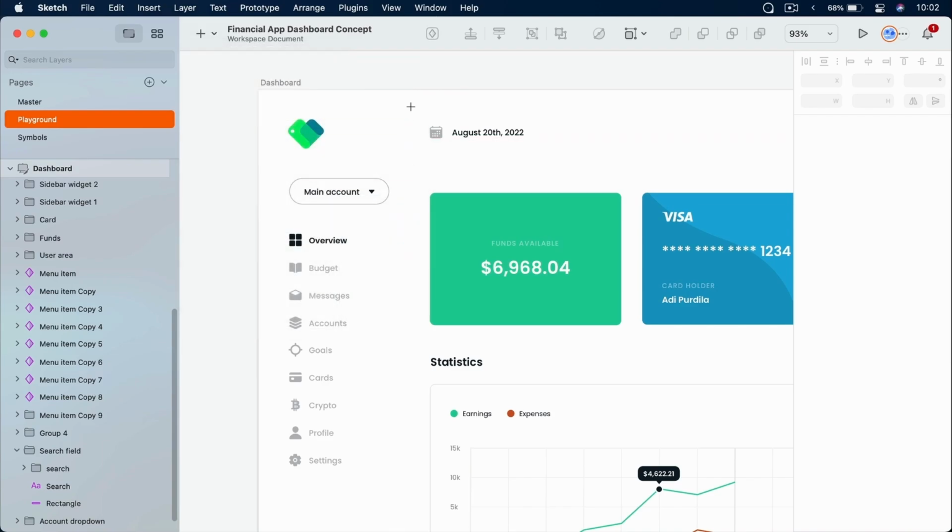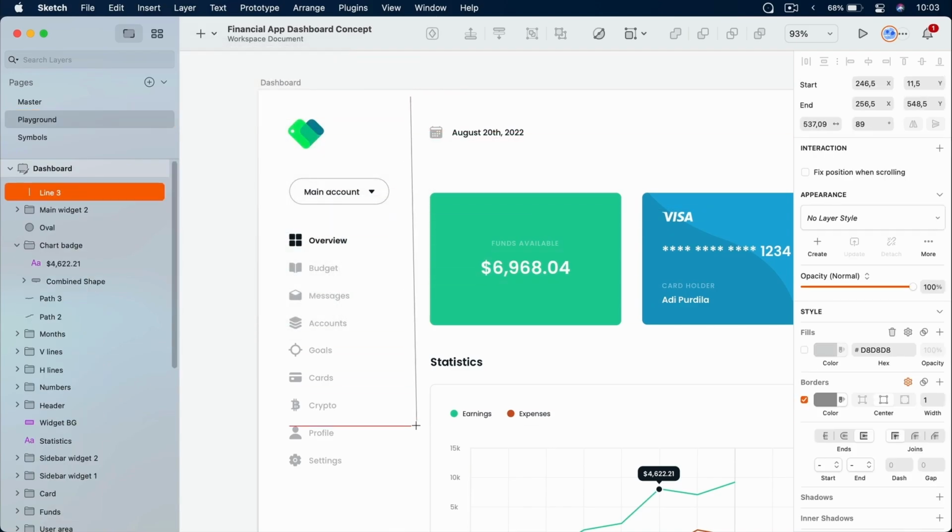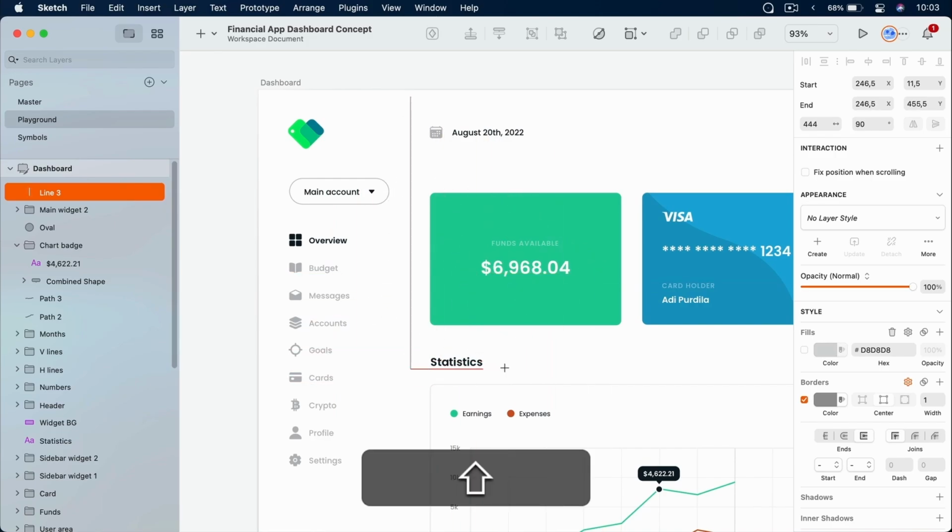And once you do that, you simply click and drag to create a line. Now, notice that this is not fixed at any angle. It's freely moving around as I'm moving my mouse cursor. But if I hold down Shift while doing this, then the line snaps at 45-degree increments, right? So by holding down Shift, it's much easier to create a straight line.